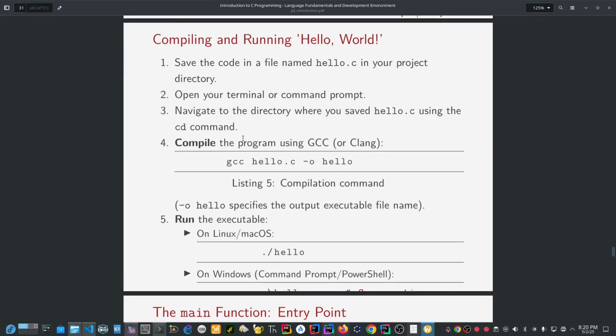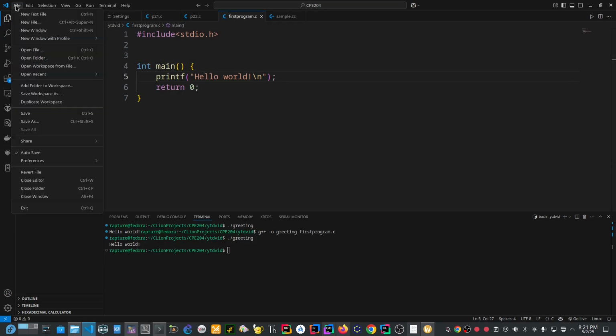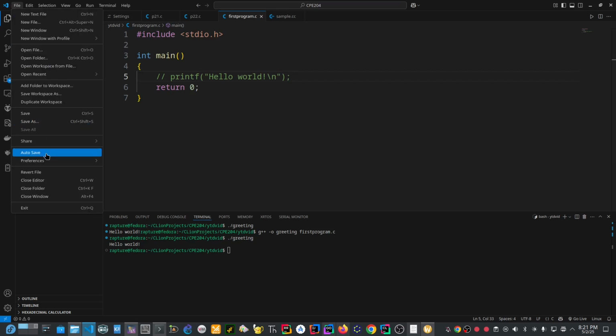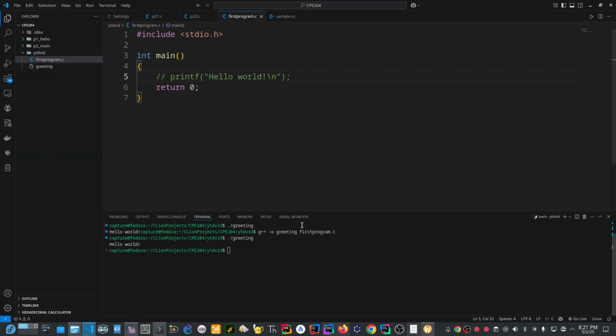So you can see you have to save it. Sorry, my program is already in autosave. If I remove it from autosave now, there's something white here. It's showing that I've not saved this program. Now for example, let me comment this out. Can you see it's showing that I've saved it. I press Ctrl S. If you don't want to be pressing Ctrl S all the time, you can come to the file here and press Autosave. Autosave will save the file, and then you now compile. Compile and run again.